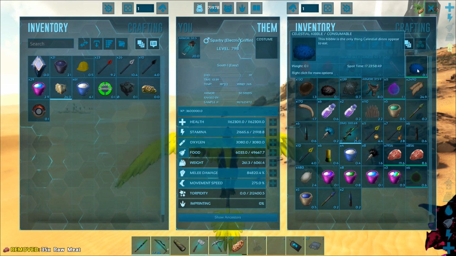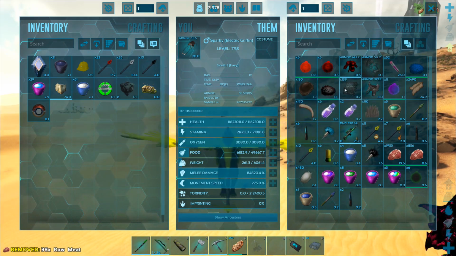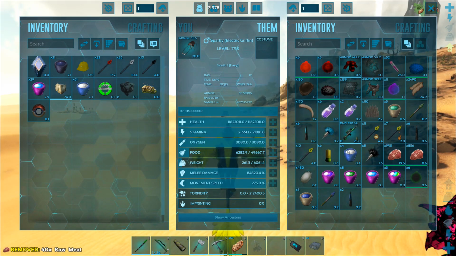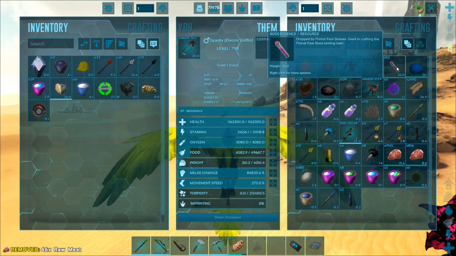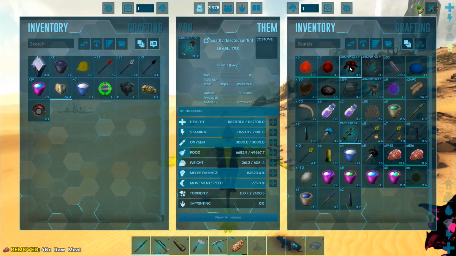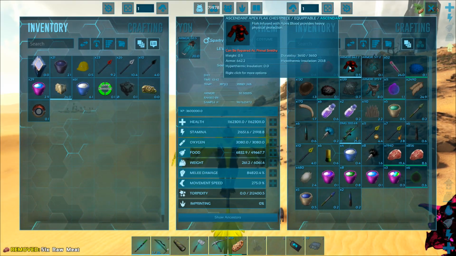How much time we got on it? 17 days. 17 days. So we got time. We got some element. Yeah. I'd say we got some cool stuff. Definitely got some cool stuff. Oh, and here we go. Boss essence. That's important. Oh, what else? What was that armor? Apex flak chest piece. Send it. Okay.